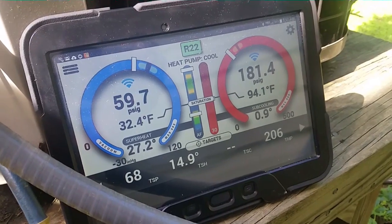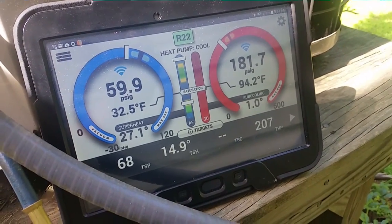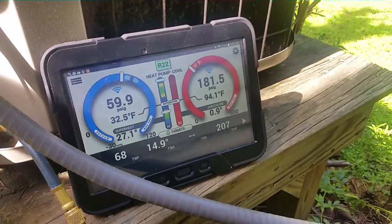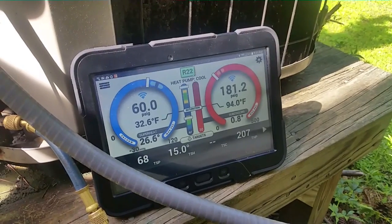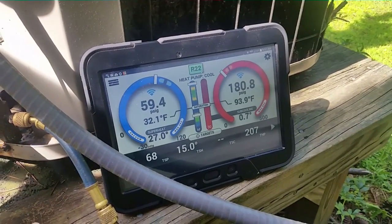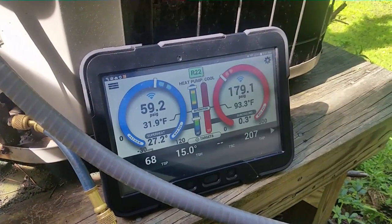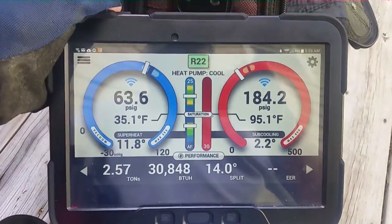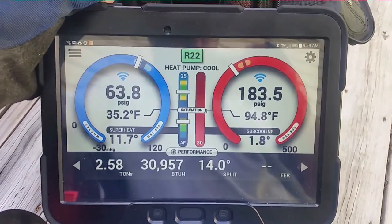It's in the 70s inside, so it's kind of a low suction pressure. Our target is 68, so we'll probably have to add a little bit of charge to get it back up. It's hovering right above freezing, and there are a couple of issues that might contribute to it freezing up — or not being able to put out enough cooling. Whenever the subcooling drops to zero, there's a liquid-gas mix making it through the piston.